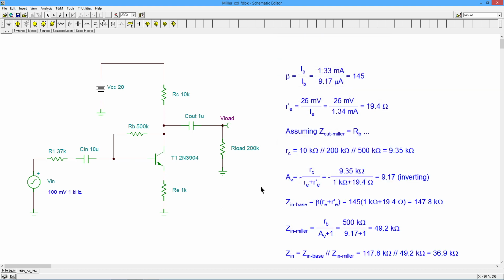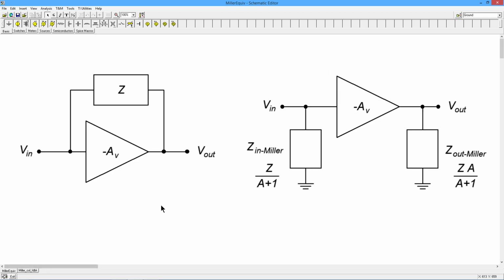All right, so we can see that Miller's theorem is pretty useful for something like this little collector feedback. In particular, it's going to be useful when we do high frequency analysis. So look for some upcoming videos later in the playlist that talk about high frequency analysis of maybe a junction FET, because these active devices, bipolars and field effects, have little parasitic capacitances associated with them, in other words, from terminal to terminal. One of them is in this Miller position, and we have to figure out what to do with it, right? And again, it all comes back to this simple thing.